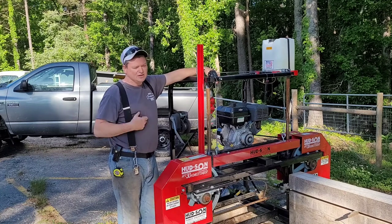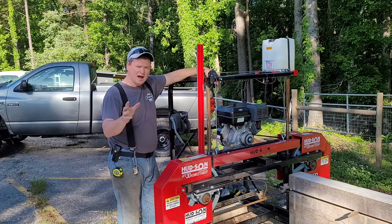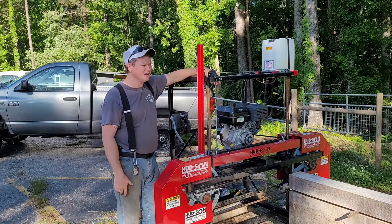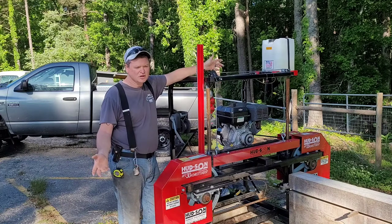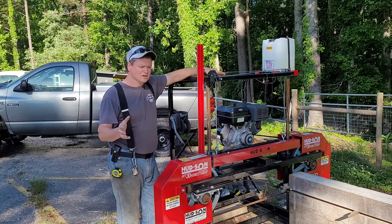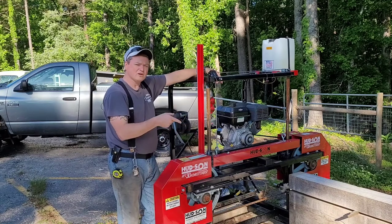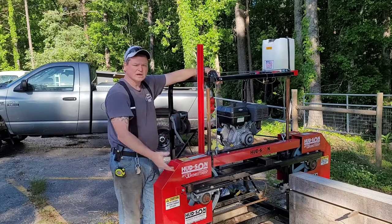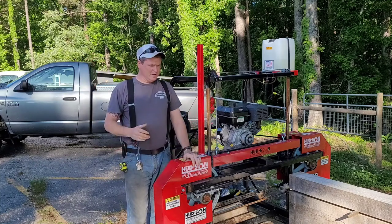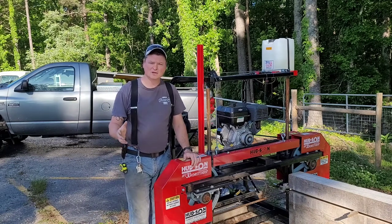I was thinking I'd be doing big stuff all the time. Until my wife and I bought this property, I was more than an average Joe but not by much. Living here has opened up a world of woodworking I never had before. The biggest log I've ever cut on here to date — we still have leftover pieces — was 24 inches in diameter, side to side. Big red oak. It's huge.